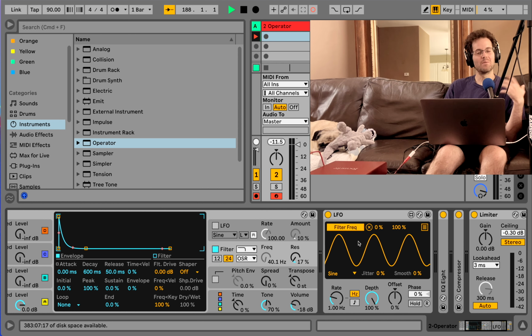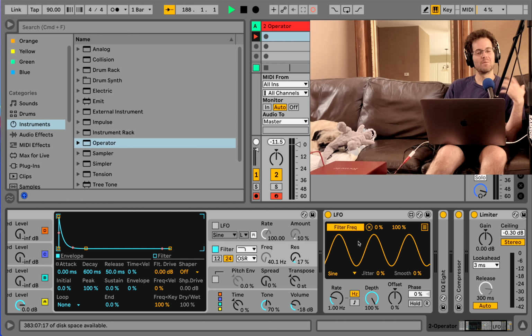Now what envelope follower is going to do is it basically is a way to give you velocity sensitivity, or to add velocity to a parameter that doesn't have velocity. So right now when I come into Operator and I click on oscillator A, you can see I've got a velocity parameter here at 50%. If I put it at 0, every note's going to be the same. In fact, you can even see it down here. They're all the same.